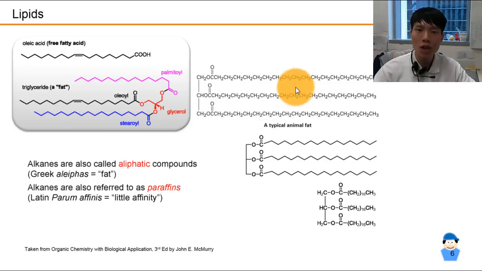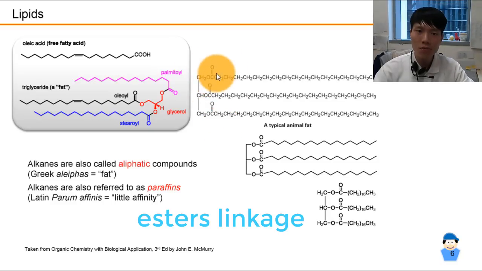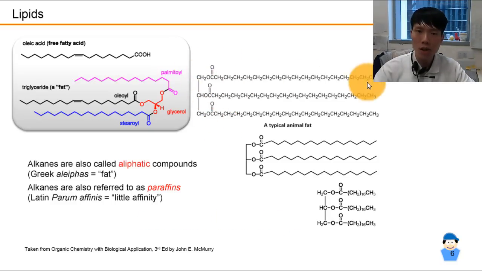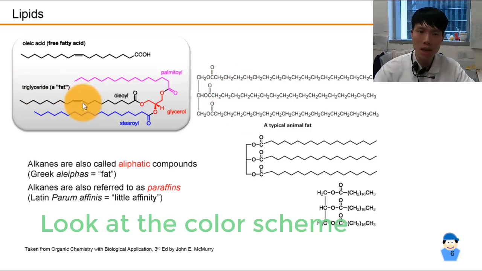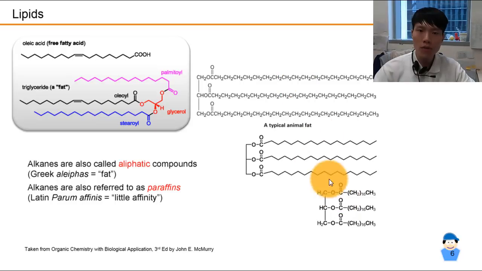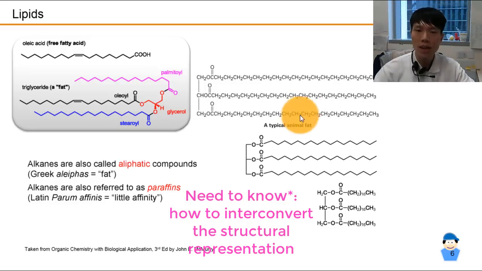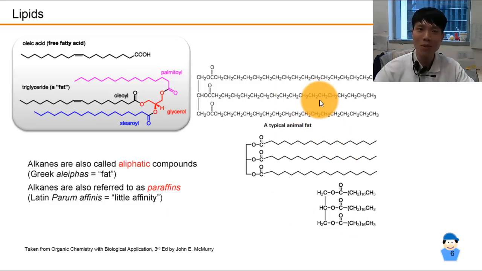This is the structure of a typical animal fat — a long chain. You see this ester linkage. This came from a glycerol with long fatty acids, so they form a triglyceride. Tri means three glyceride, meaning you have three esters bound here. Now notice that all of them represent the same molecule but the drawing is a bit different, and you need to know how to interconvert them and look at them the same way.